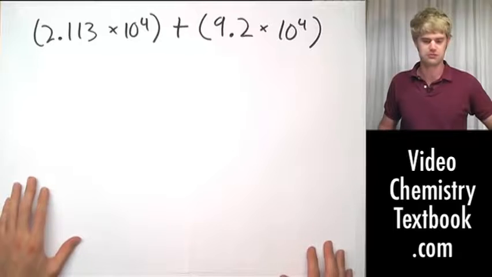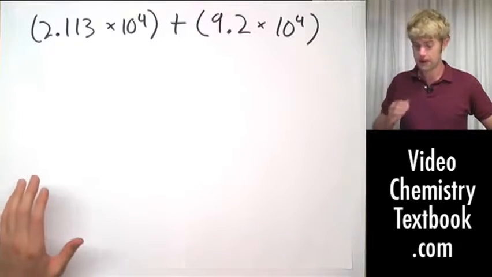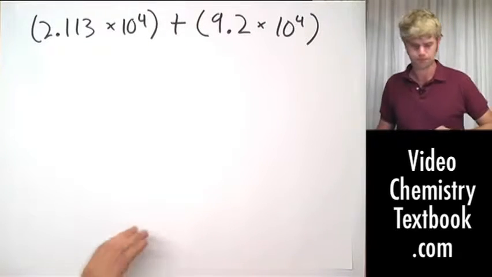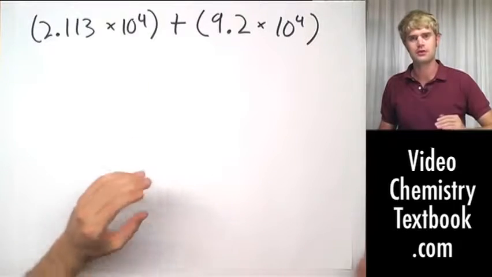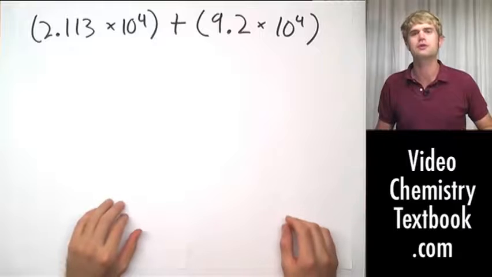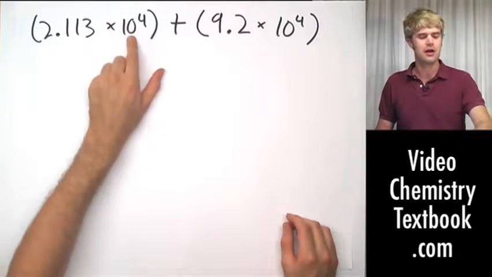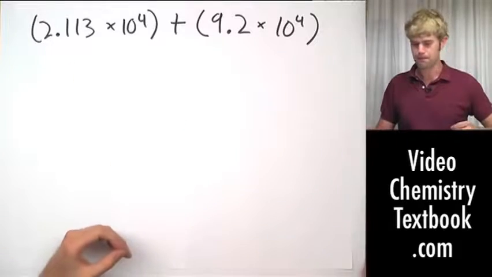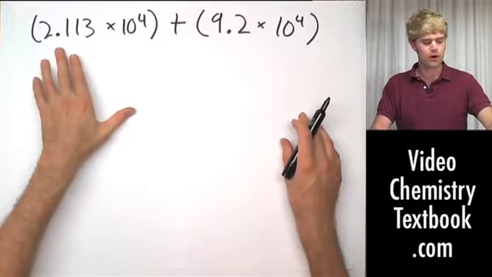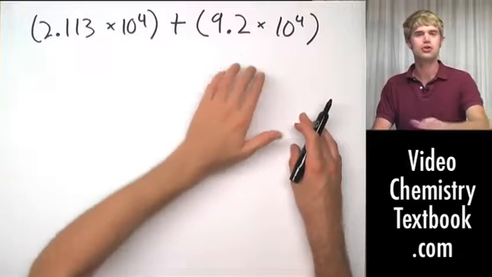Let's look at addition and subtraction, because they have some different significant figures rules. Now, in scientific notation, when we're adding or subtracting numbers, the powers of 10 have to be the same. And you can see that here. 10 to the 4th here, 10 to the 4th here. That means we can just add them up. As we said before, we're going to break this into two different problems.